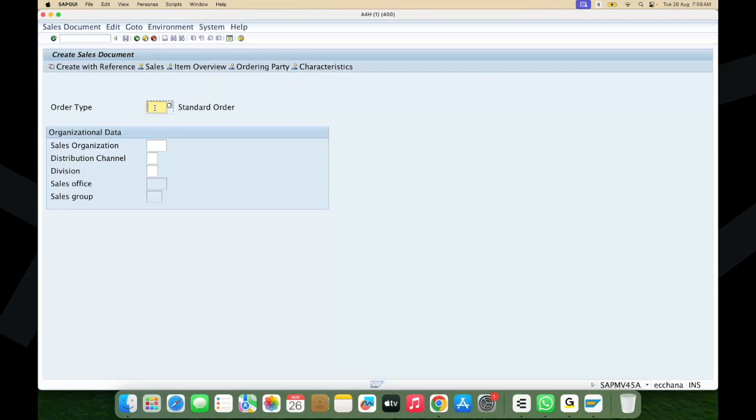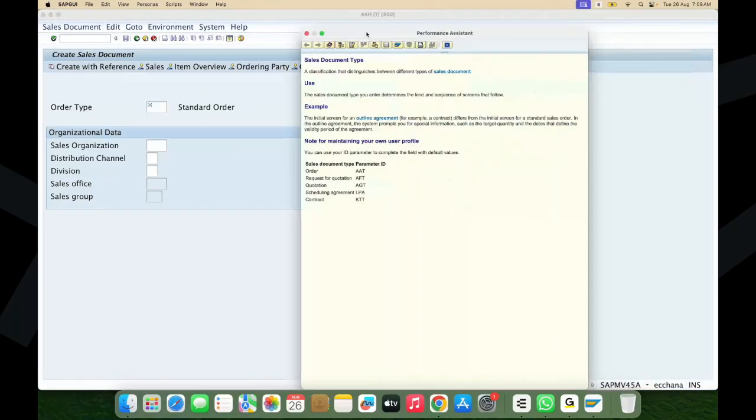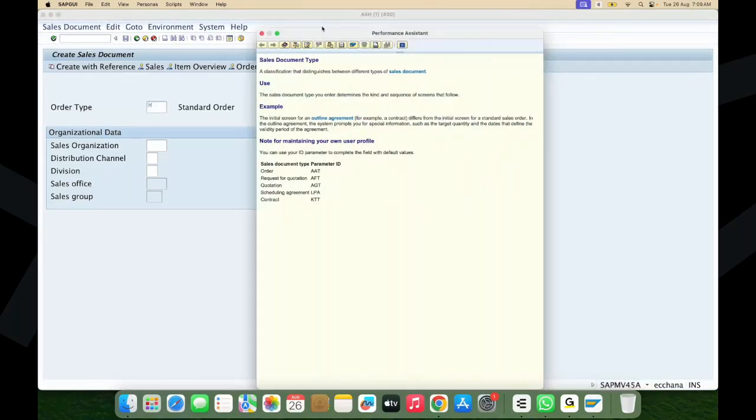If you want to capture it, first you should know the technical properties of this particular field. How do you get to know the technical properties of this field? If you click on function key F1 here, you will get technical details. This is documentation where you can see technical information.